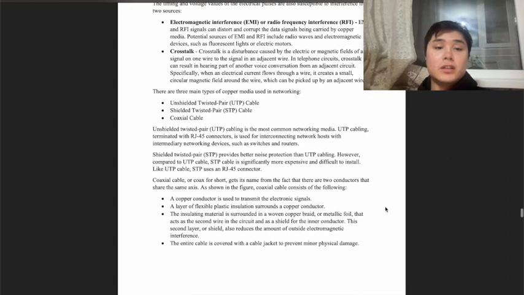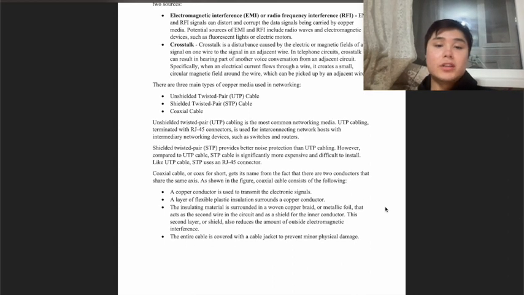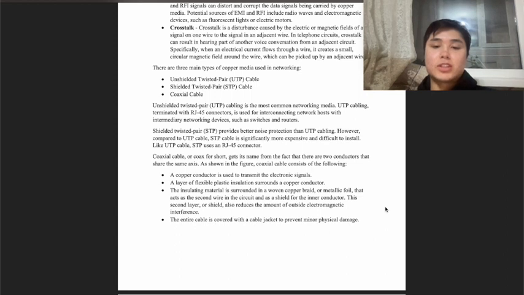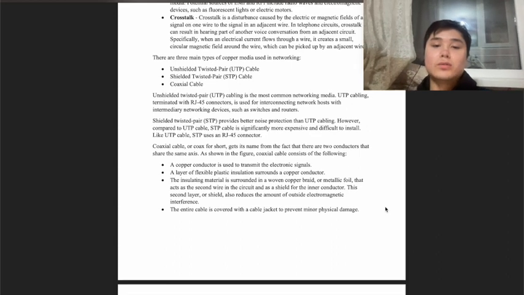There are unshielded twisted pair, UTP cable, shielded twisted pair, STP cable, which is a little bit better, and coaxial cable. The difference between unshielded twisted pair and shielded twisted pair is that shielded twisted pair provides better noise protection than UTP cabling. However, compared to UTP, STP cable is significantly more expensive. So they have their own places of use, I would say.